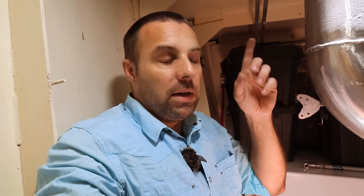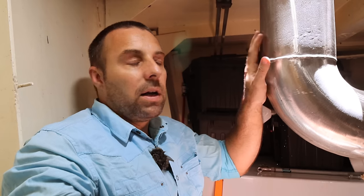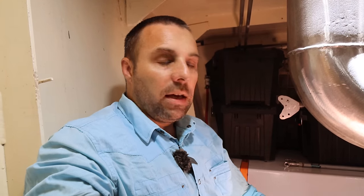So we will have three exhausts sticking out the roof of the funnel up the top end of the boat. We're going to have our 6-inch main exhaust, this guy here. We're going to have a 1.5-inch exhaust for the 5-kilowatt genset, and we're going to have a 3-inch exhaust for our 50-kilowatt genset when that gets mounted into the boat. And all three of them will go up through this channel here and then up to the top of the boat.